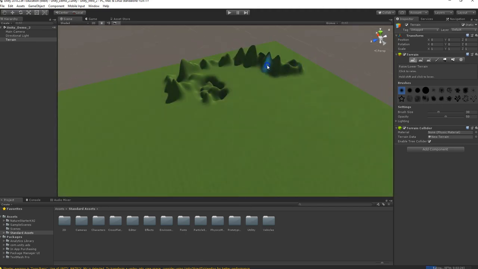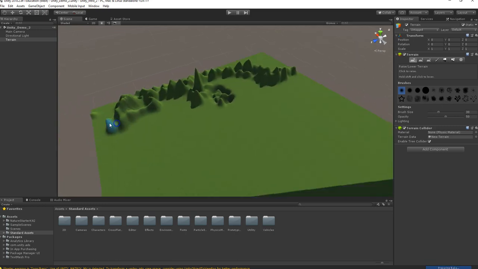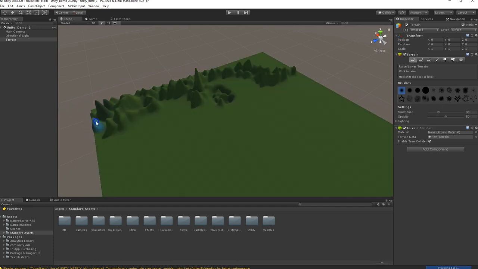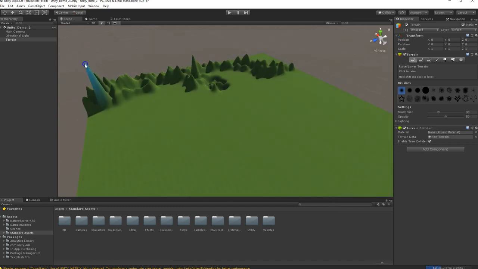Kind of give the side of my terrain feature this feeling of some mountains in here. Careful not to make it too tall, I guess.